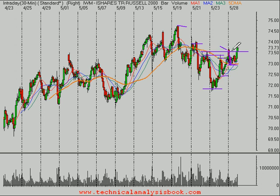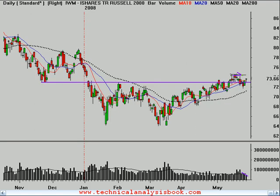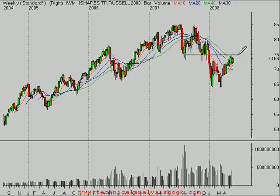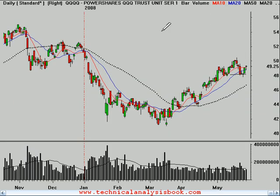On the 30-minute time frame we've got a pattern of higher highs and higher lows, which becomes more clear on the 10-minute time frame. I think you want to look at maybe 73.40 down towards about 72.90 as potential support. Breaking below that, you want to get a little bit more cautious. Otherwise, this market might be heading for another test of that 200-day moving average, though it's not a huge upside — that level is only at 74.30 to 74.40. So there looks like limited upside in the Russell in particular when you look at the longer-term time frame and the significance of where it's at right now. Don't become too complacent with profitable trades — defense wins this game.